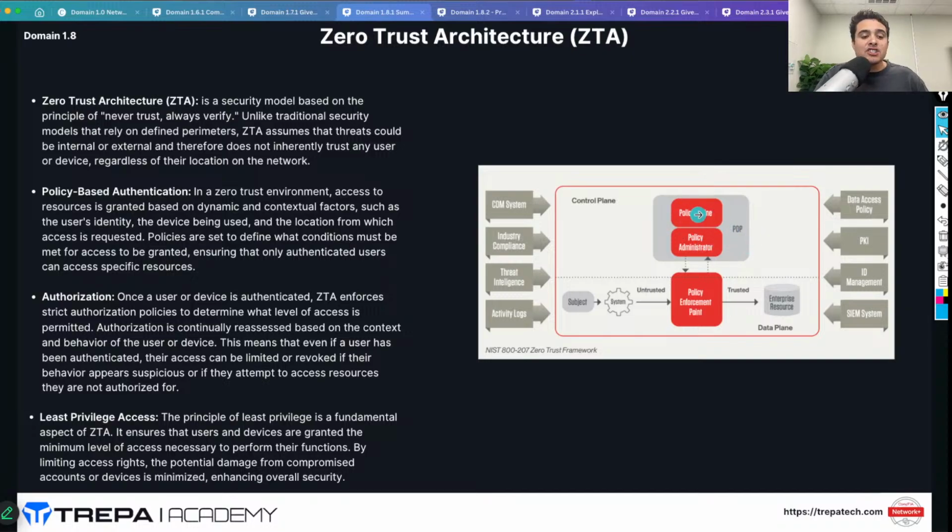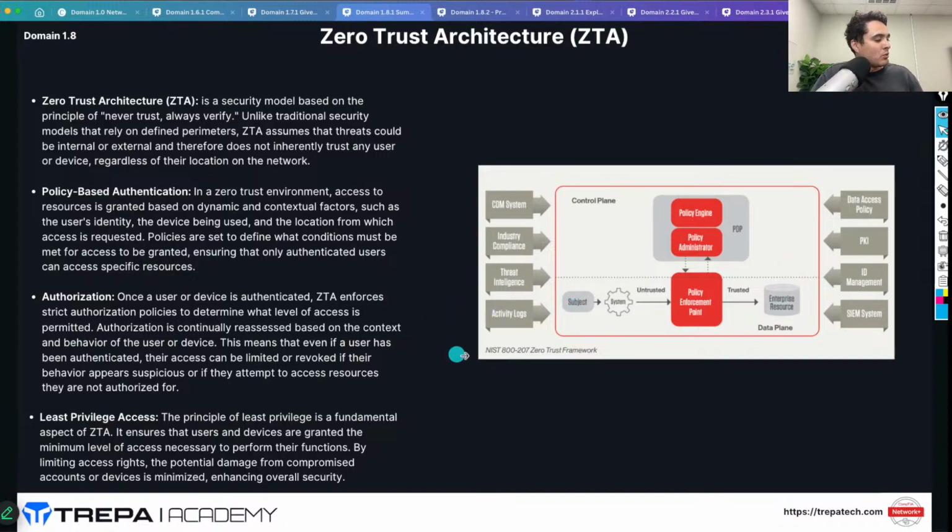So policy engine, let's say that's Cisco ISE, Identity Services Engine. That's Active Directory. That's Microsoft Entra ID. And then you're the policy administrator configuring that principle of least privilege, making sure you're always verifying subjects trying to access network objects. And then you push those subjects through a policy enforcement point. Now, again, when I'm trying to access the network, maybe that policy enforcement point is Cisco ISE, right? And yeah, that's how they kind of design it, okay?